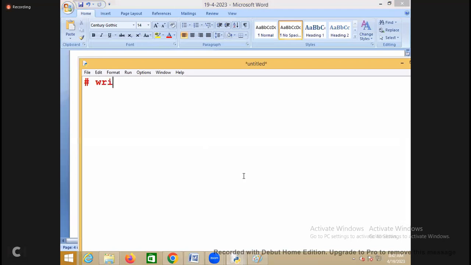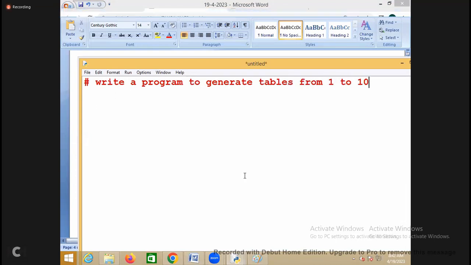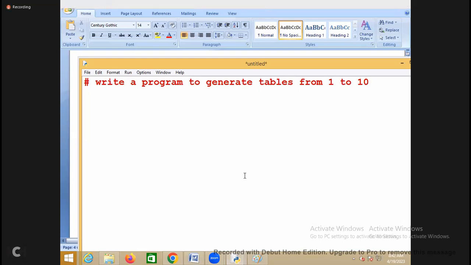write a program to generate, as a simple example, the mathematical tables from 1 to 10. All the tables from 1 to 10.